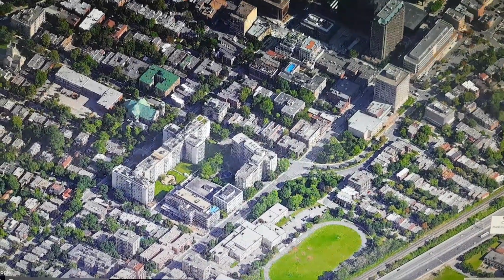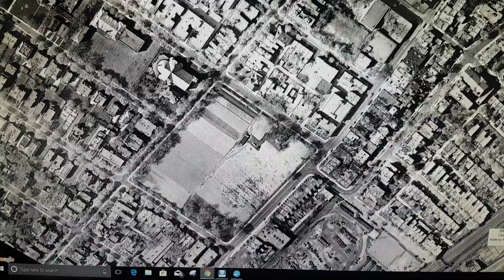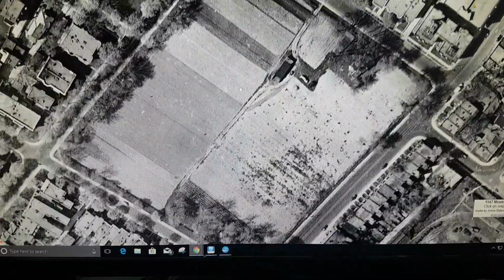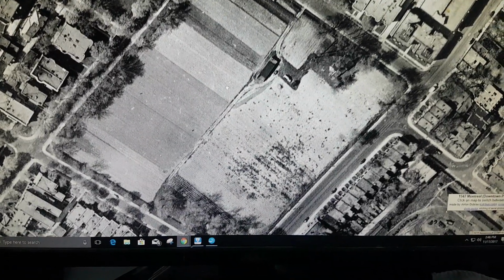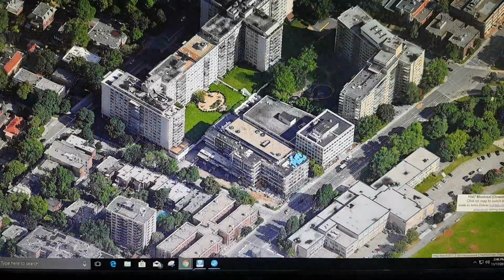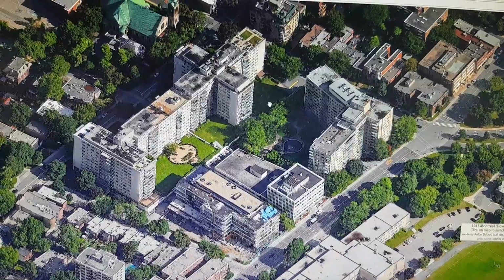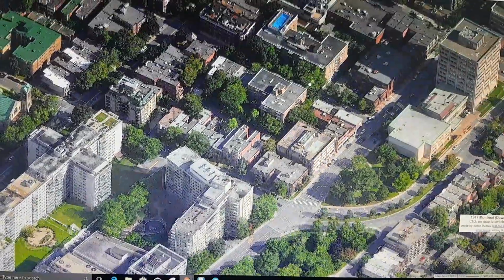Another quite fascinating thing about this map is right across the street from Westmount High. What did you have there? You had empty fields. I don't know how they managed to keep these fields empty, or why they were empty at that point. But what they managed to do was put fairly modern buildings here, and the advantage of those is, of course, they bring a lot of tax revenue to the city of Westmount.